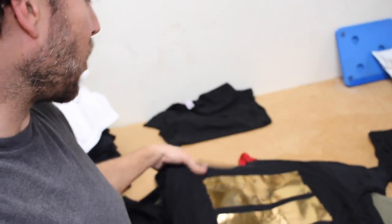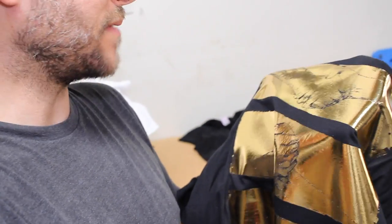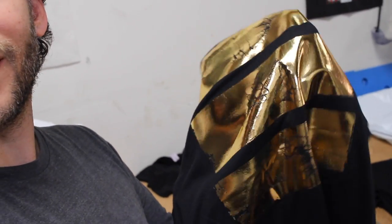Here are the shirts all finished — I think they came out quite well. It's kind of hard showing this stuff on camera. There are halftones in this design, and I think it's always best suited to do something simple, but our client wanted to try something a little different and I think they came out pretty awesome. It's hard to really show the design on camera because of the reflective nature of this stuff, but that's how we go about decorating shirts with foil.